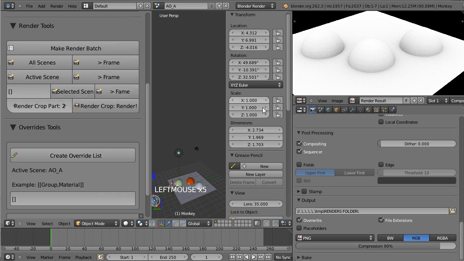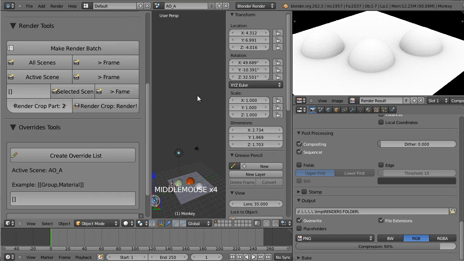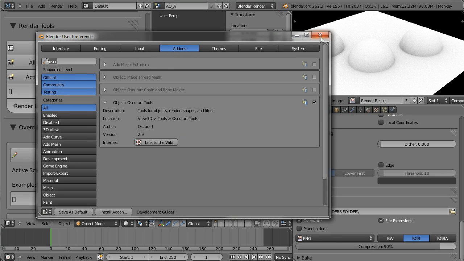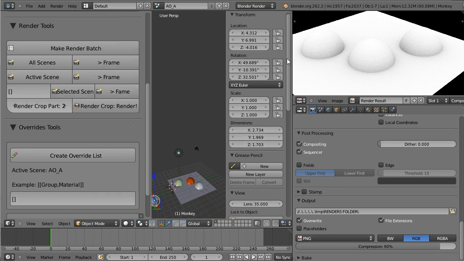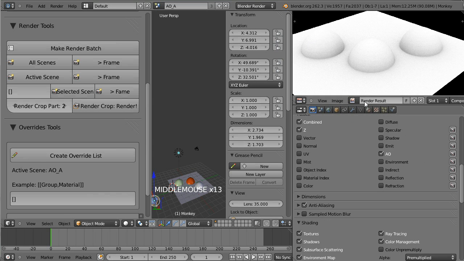If you have lots of different passes set up and you don't want to do this all by hand, there is an add-on that I don't know if it's called scene copy properties or copy properties scene. I'm going to look for it and write it in the description. But this add-on allows you to copy properties, paths, sizes, and so on, from one scene to another.